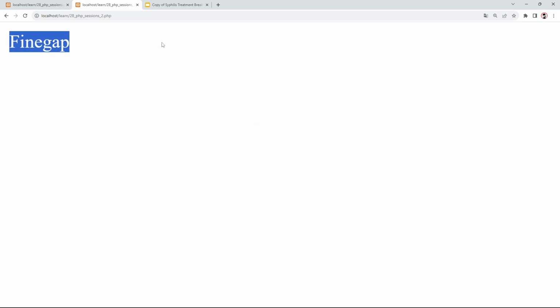Unlike PHP cookies, these session values are stored on the server. As we learned in the previous video, cookies were stored in our browser, but session variable values are stored on the server. When we get to Paint, I will teach you how that value is stored.